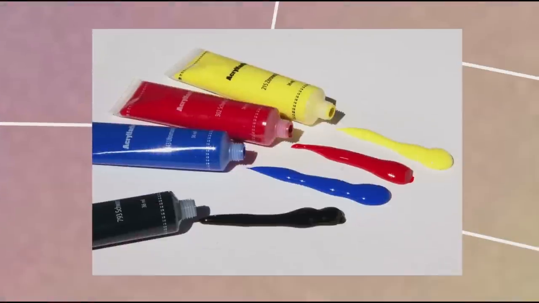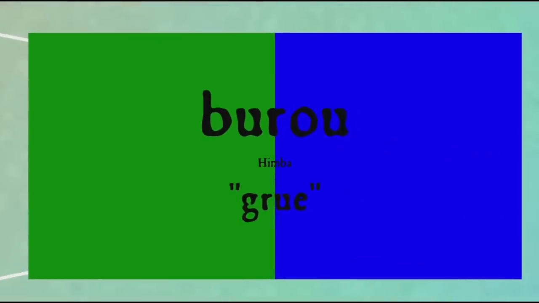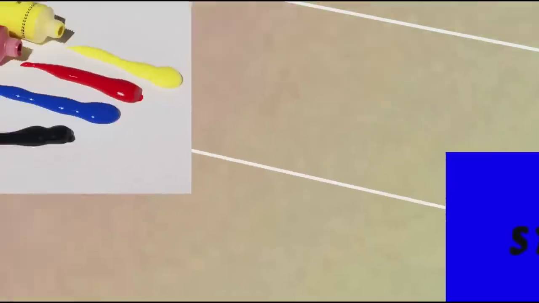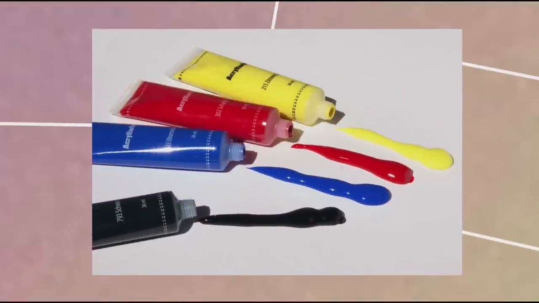For our purposes, looking at the language of colour, we want to consider what are called basic colour terms, rather than the physical properties of light. By basic colour terms, we mean distinct basic colours — so for instance not 'dark green', or 'forest green', or 'emerald', or 'lime'. Some languages don't make a distinction between what are in English the distinct colours green and blue, a category sometimes referred to by scholars as 'grue', referred to as 'buru' in the language of the Himba people of Namibia. Other languages make finer distinctions, such as Russian, which has distinct words for dark blue and light blue, 'siniy' and 'goluboy' respectively.